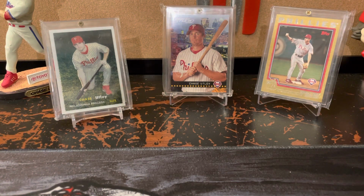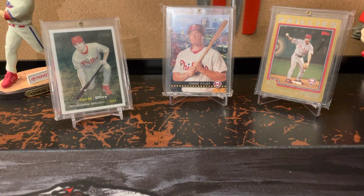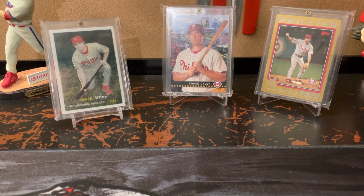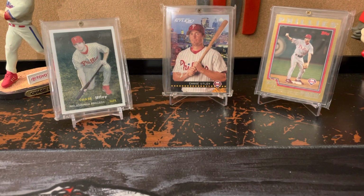So for $5, I figured these five cards, usually I wait till I have a little bit more, but I just wanted to get them and get them in my binder with 53 Topps so I could just have them all together and maybe do a flip through of that, and maybe do some content where I go through card by card or a couple cards at a time and talk about them and show them off more. But anyway, so we'll start.